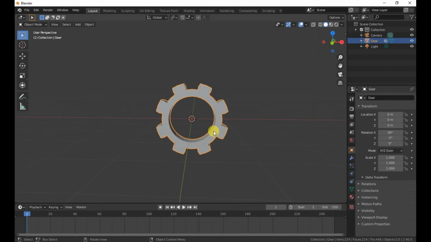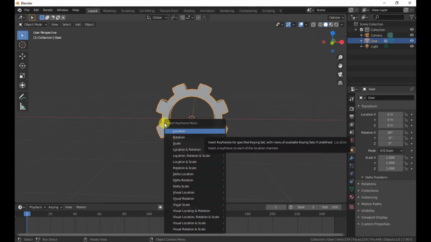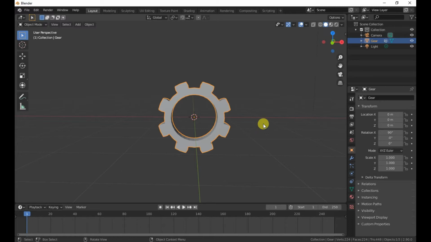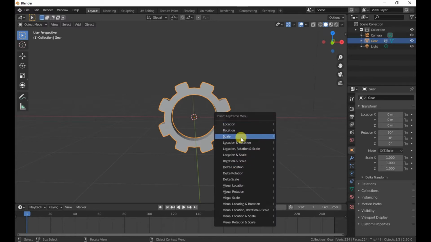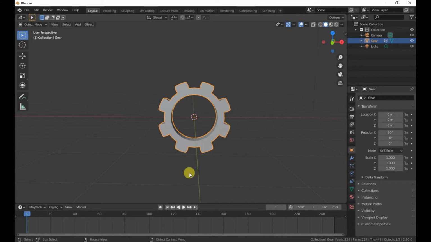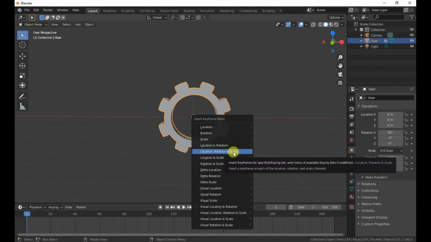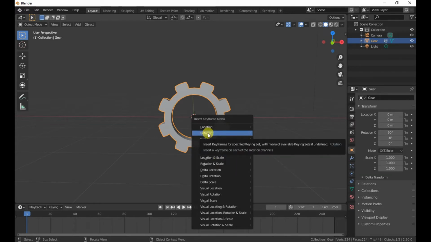Here we're just going to do the rotate. So we're going to hit I. Oh wait, we're going to turn this on, because having this on saves us from having to keep pushing I and clicking that. But for the first key, I do want to do that. So I, and I'm going to do all three. Really, I'm not going to move it, so I could just do rotation.